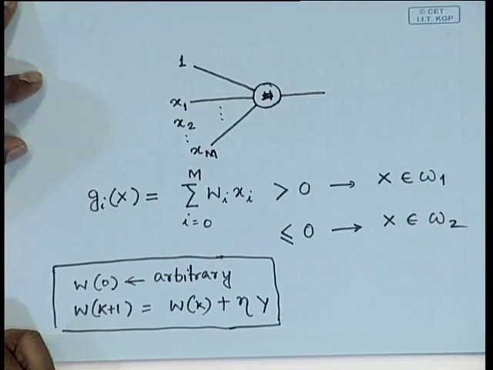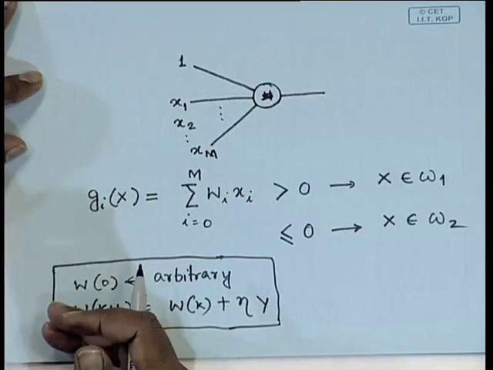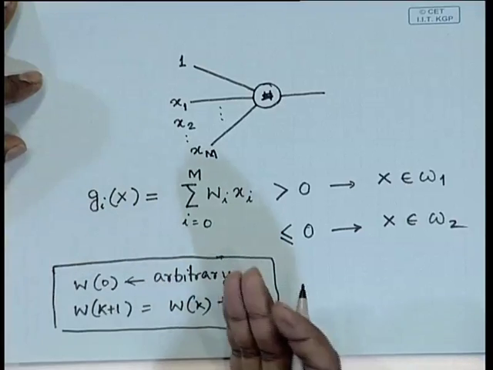Now, similarly, in this case also we have to have some weight updation rule which will update the weights of the input links. And this weight updation has to be done using the training samples which are provided. So, we have to make use of all the training samples and keep on updating the weights until we get the correct output. Since we know the class labels of the training samples, for a training sample I know what should be the corresponding output.